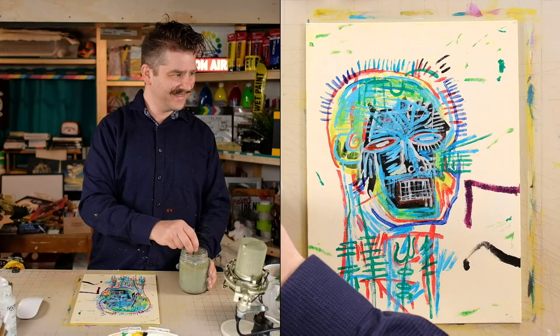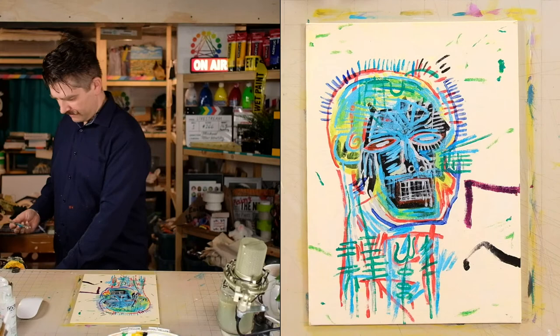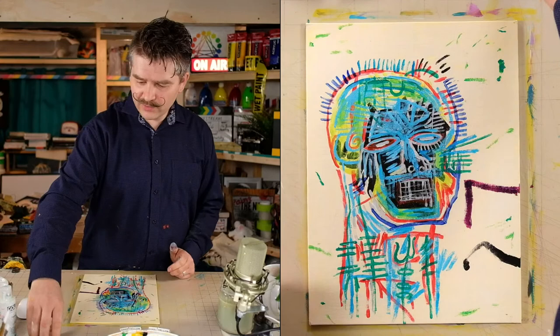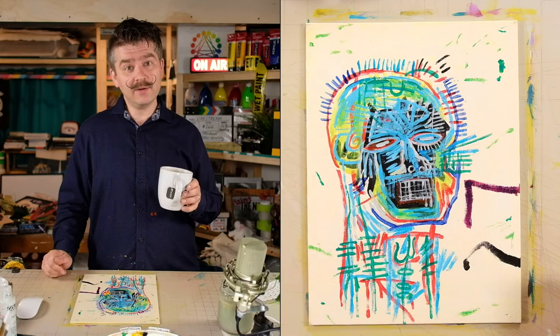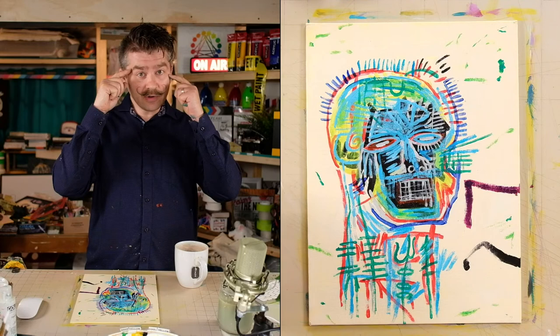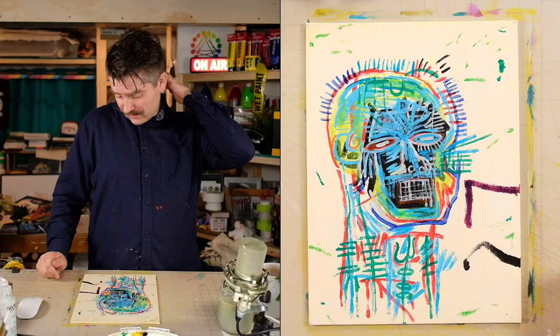Conversation. You guys are busy in the chat there, talking about riding motorcycles. I am attracted to the idea of one day owning a motorcycle, but I had a really bad motorcycle accident when I was young and went right through a barbed wire fence while riding a motorcycle. Somehow survived. I have little scars on either side of my eyes. It's a miracle that they didn't go in my eyes and I lost an eye.